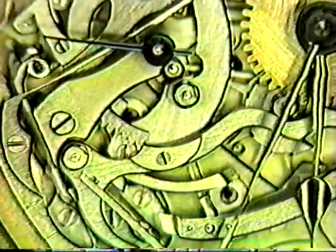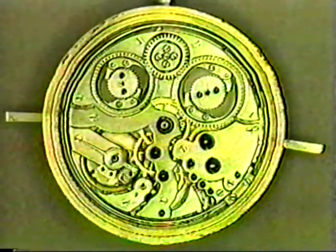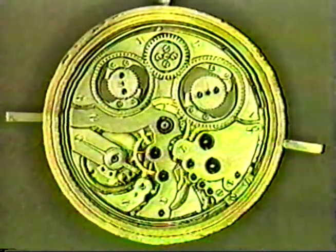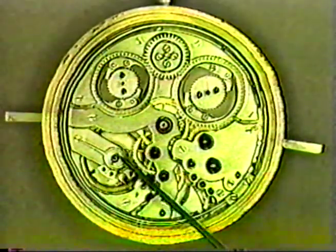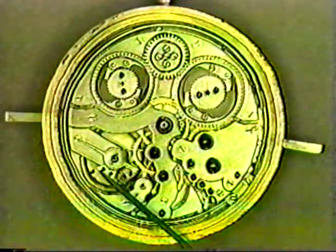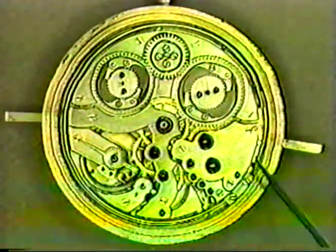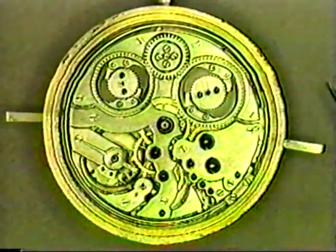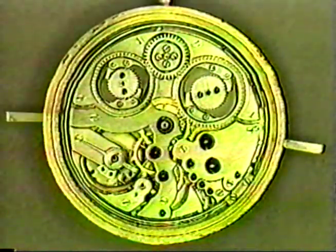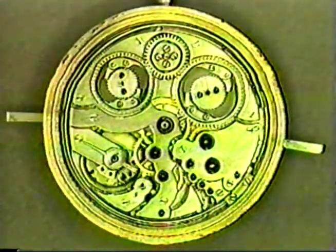Maybe now we could have a look at the other side of the watch. You said the plates have not been finished — correct. Yes, the screw heads are still rough and need to be polished. The index and stone plate, the cock cover, the hammer, the block for the gong, all the screws, and the sink for the jewel all have to be polished before the decoration — the Geneva waves and nickel plating. Yes, and the movement would also be engraved before it's finished.